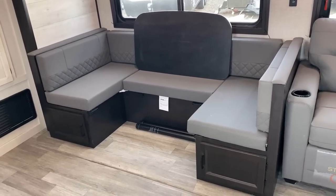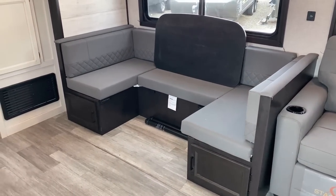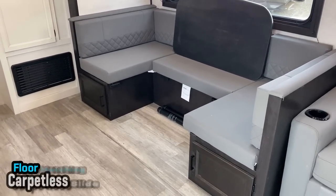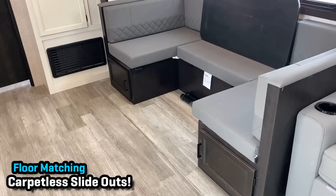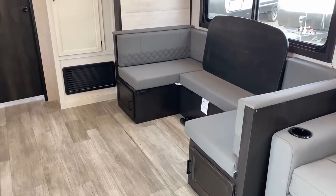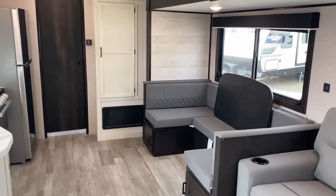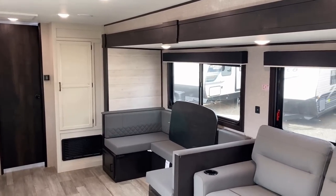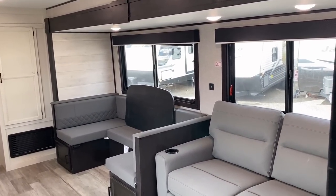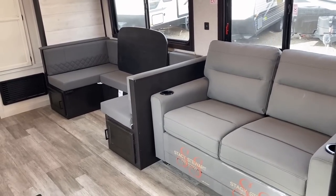And just so you can see the top of the table that normally would be standing there right now, this does in a way really drive home the fact that we've got a carpetless slide, and apparently my dirty shoes managed to catch a groove right on the edge of that slide-out flap and leave a little dirt spot there. I'm going to have to come back later after this and get that swept out and cleaned up. Slide is a nice 3 feet deep. It does lack slide side windows, so that will be a thing to keep in mind.